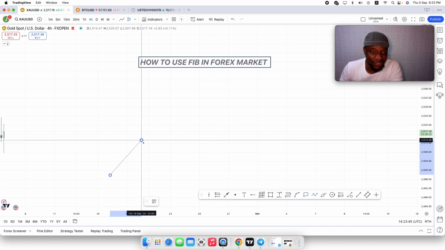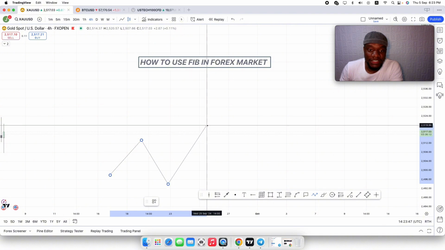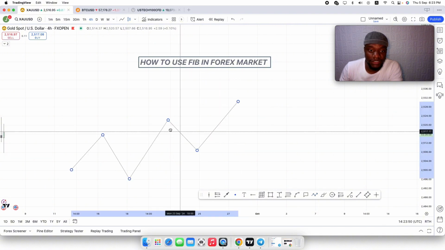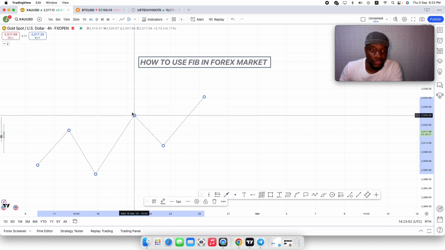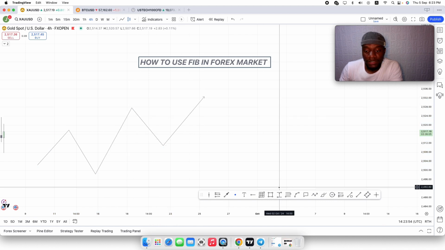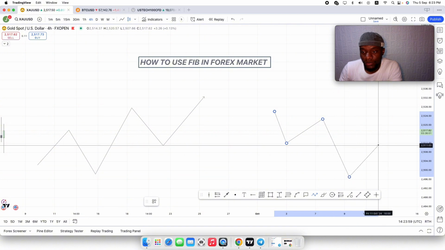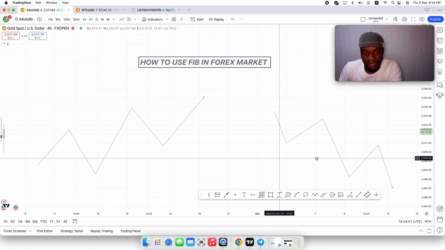We're going to start with the diagram first, of which, if you know me, you know I like doing with diagrams. So let's assume that we have a trending market which is going to the upside. Then we'll also have one to the downside, whereby the market is trending to the downside.